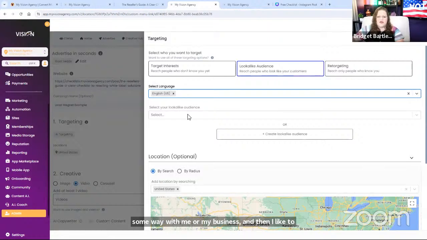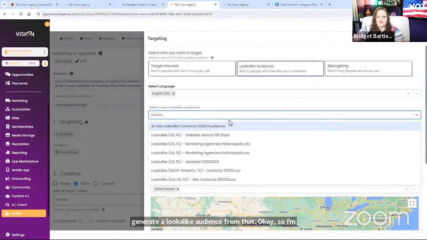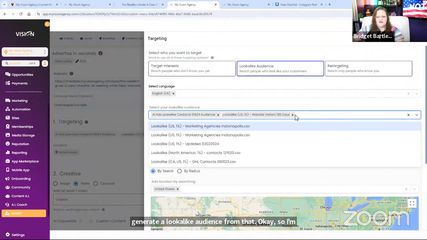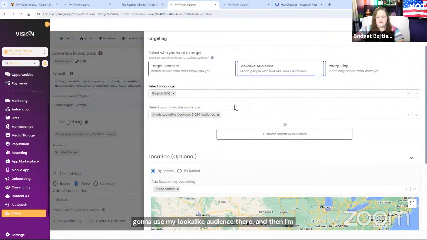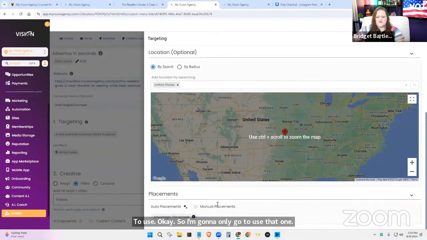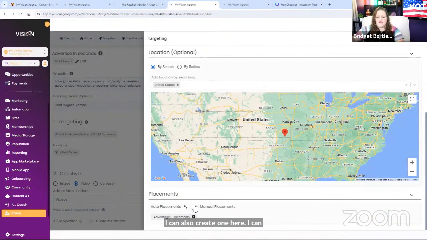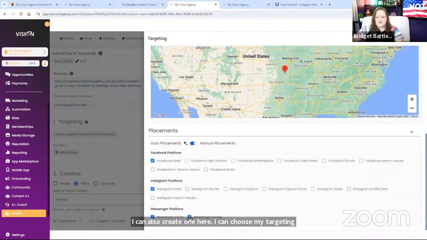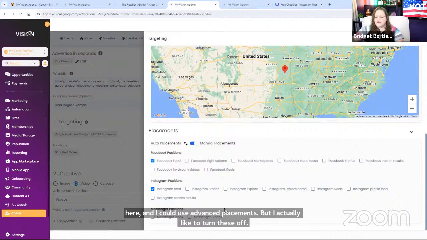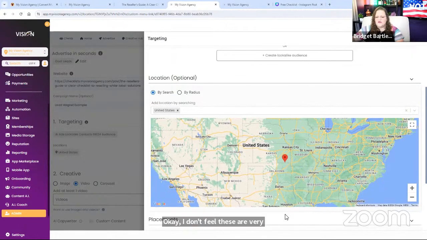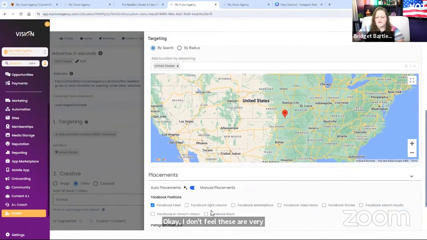Okay, so I'm going to use my lookalike audience there, and then I'm going to choose the lookalike audience that I want to use. Okay, so I'm only going to use that one. I could also create one here. I can choose my targeting here, and I could use advanced placements, but I actually like to turn these off. Okay, I don't feel these are very productive, and it will increase your cost per lead if no one's opting in there.